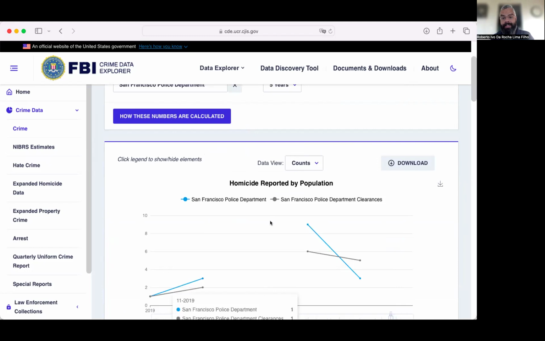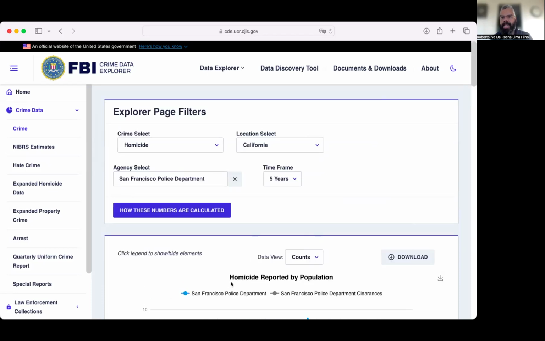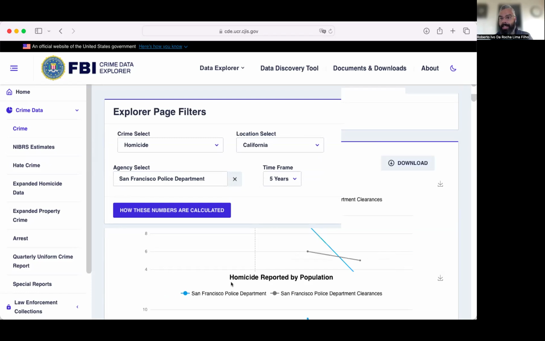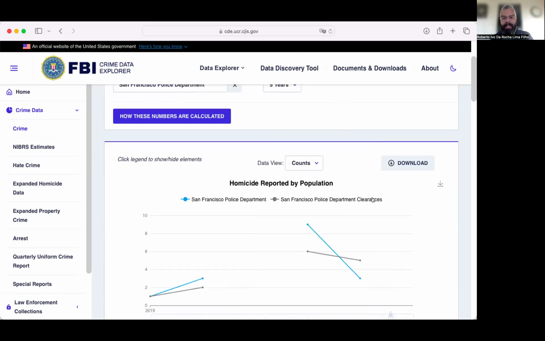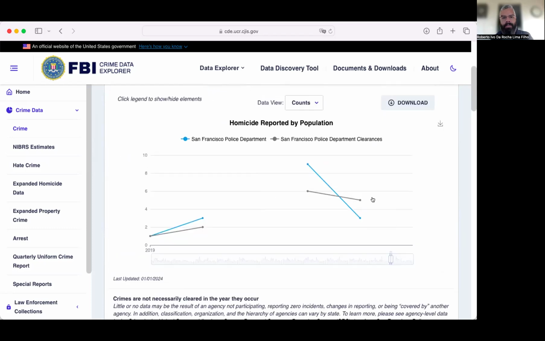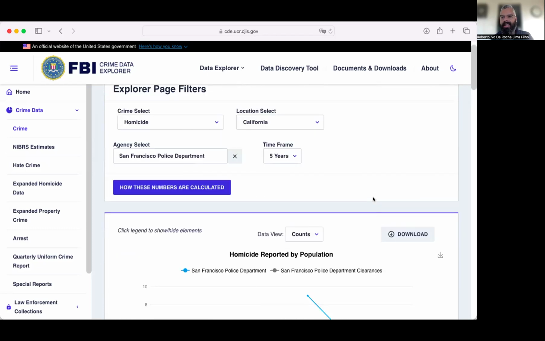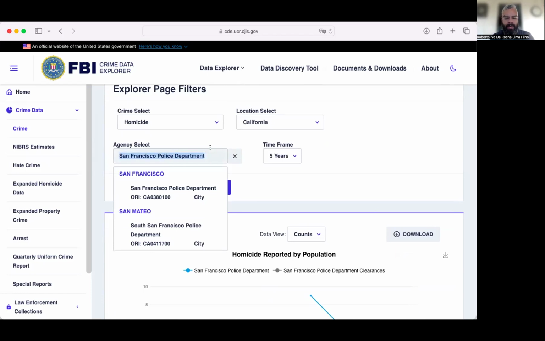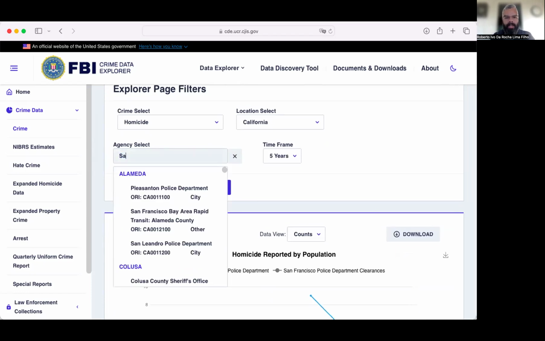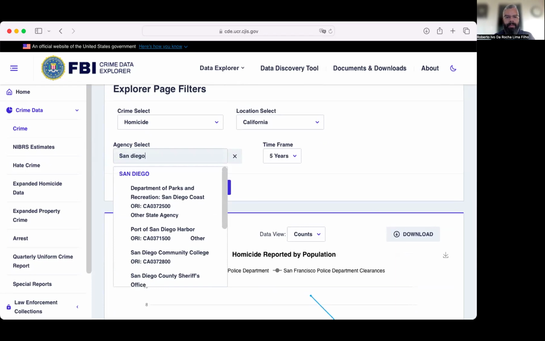The first thing you can notice is that this data is actually truncated. There are some missing values here at the two points, so probably there's a bit of an update with this information. But for other agencies, it can play out more safely. So, for example, let's go again, and instead of San Francisco, let's look for San Diego. San Diego Police Department. And here we go.